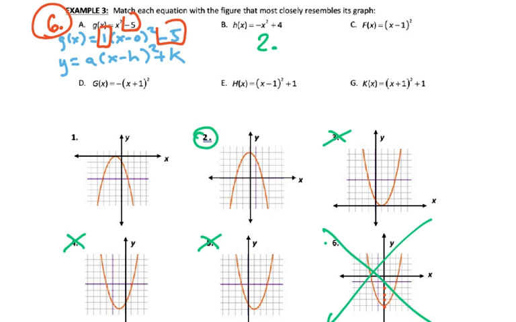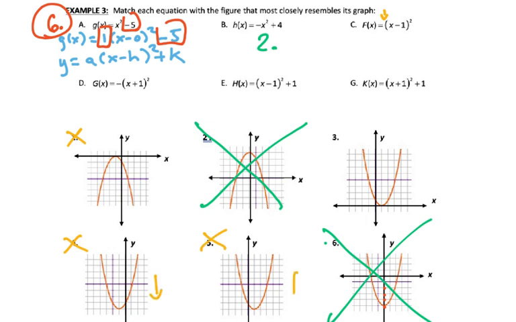Okay, so let me erase everything except the giant X, and now I'm going to put a giant X through 2. I'm also going to change the color. Let's go to C. So C is, first off, notice A is positive, so we know that 1 can't be correct. And we also know that we have something going on with the X value. So it says X minus 1, which means we're going to shift to the right 1. So what that means is that we're not going up and down. So notice 4 and 5 got to go away because they're both shifting down, right?